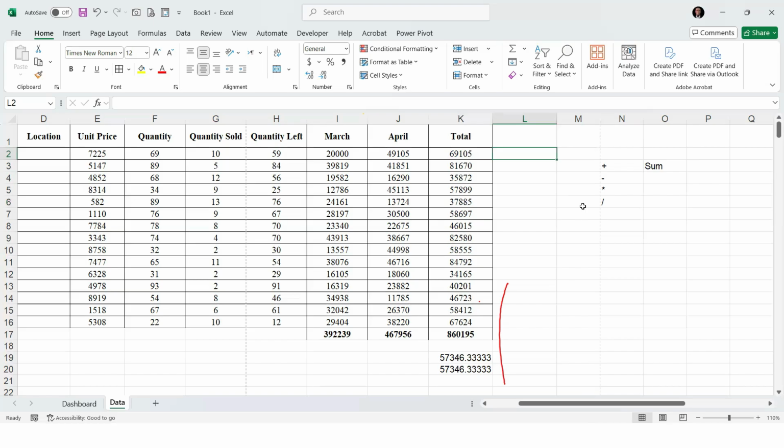Specific value divided by total sum multiplied by 100. That means this number is specific. This one is all these 15 numbers. Each one of them is a specific value. Then this is the total divided by this total. We already get the total when we are doing the sum. So this specific divided by this total, when we multiply it by 100, it will definitely give us what? The percentage.